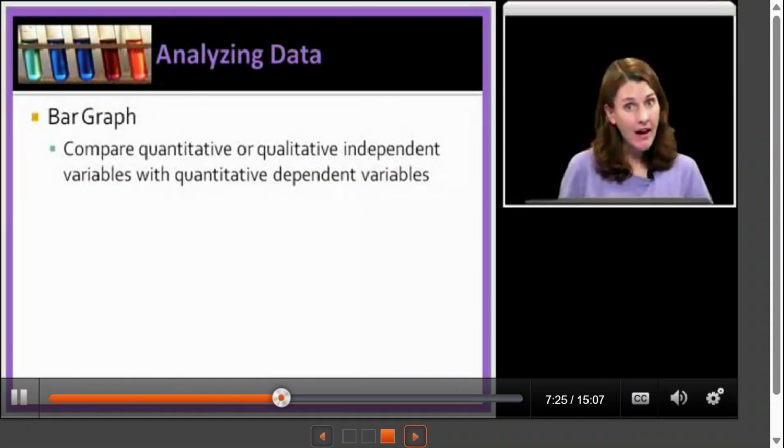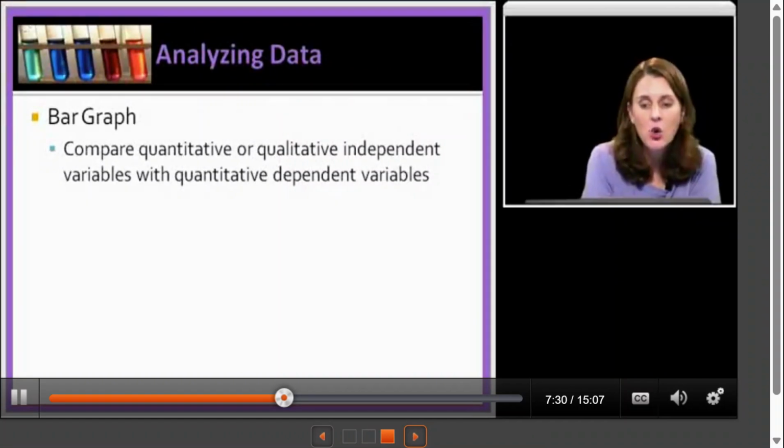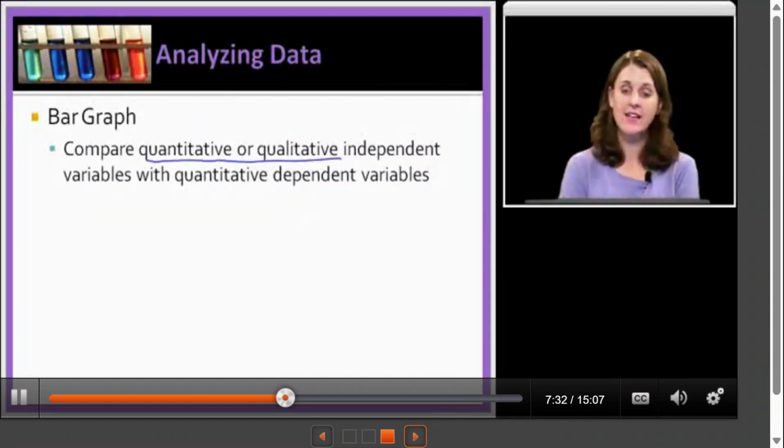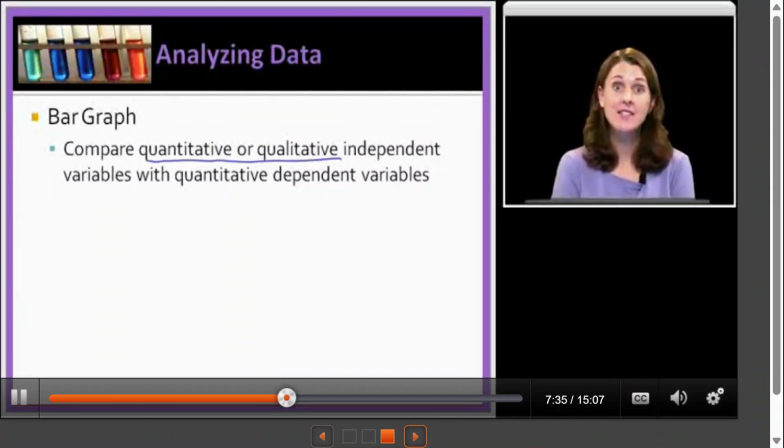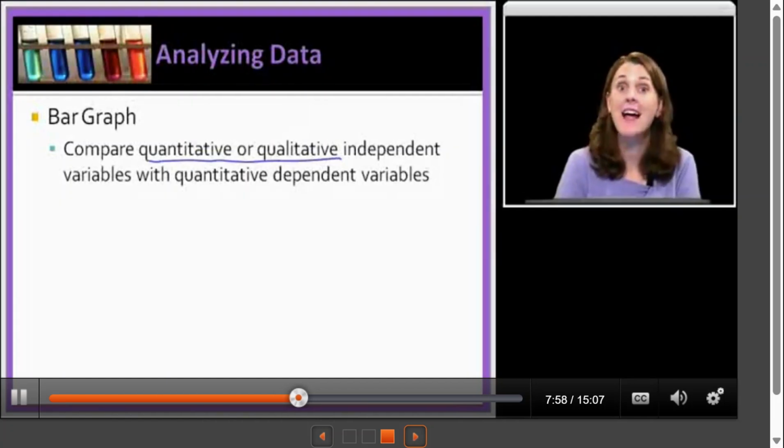Okay, what about a bar graph? Using our same experiment. Well, a bar graph can be used to compare quantitative or qualitative independent variables. In this example, of course, we're dealing with a quantitative independent variable, the number of chocolate chips. But oftentimes in bar graphs, it's a qualitative independent variable. For example, let's say you were making a bar graph of different eye colors or different hair colors, so each bar represented a different color, like hazel, blue, or brown. That would be an example where on your x-axis you have qualitative data.